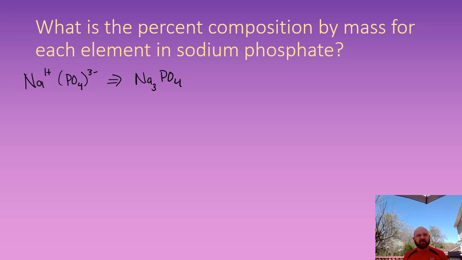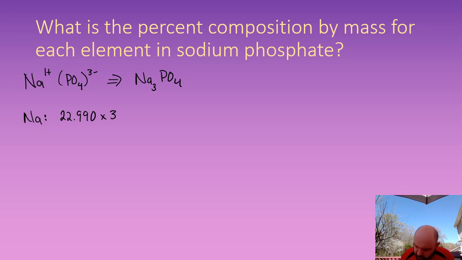So now I can go ahead with determining percent composition, and you may remember from the previous slide, if I'm going to determine percent composition using only a chemical formula, then I'm going to go by the atomic mass units of each element from the periodic table. And so I'm going to write those all down right quick. I see that I have sodium as one of my elements, and sodium has an atomic mass of 22.99. And I will also note that I have 3 sodiums in my compound.